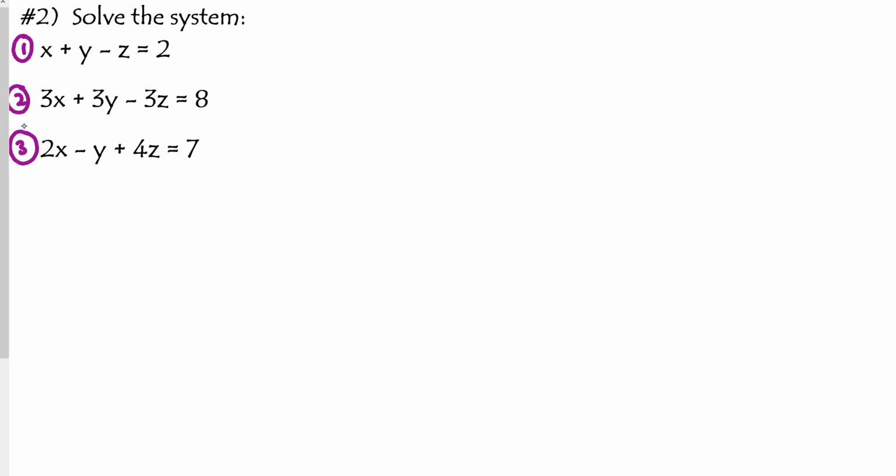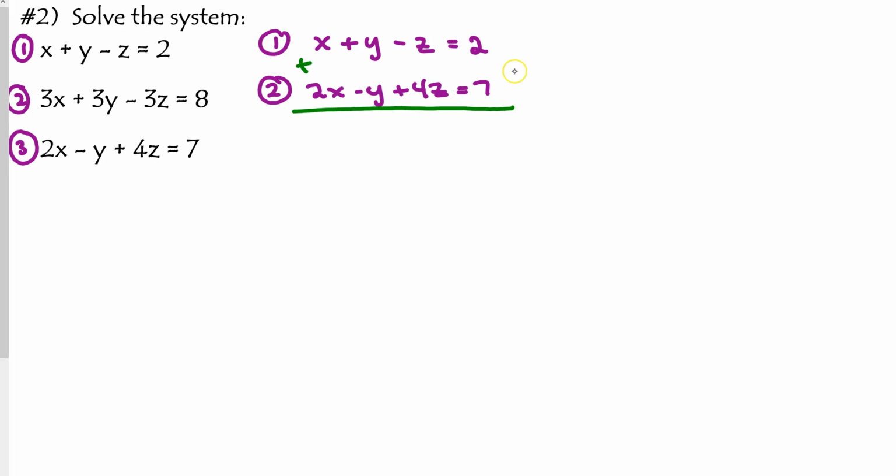And let's choose a variable to eliminate. What you choose and what I choose might be different. I think this time, looking at it, you just want to stop and look for a minute. I think eliminating y makes sense if we look at those y terms. So I'm going to start with equations 1 and 2, leave them both alone, and add them together, and the y terms are eliminated.